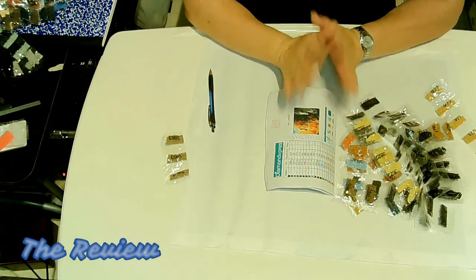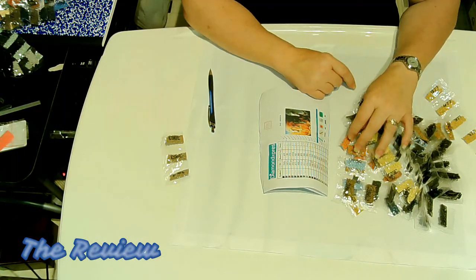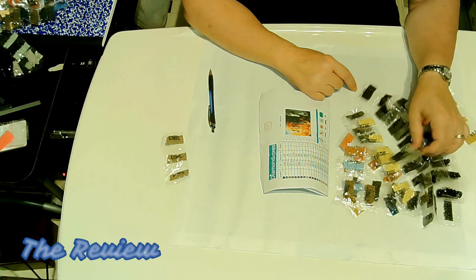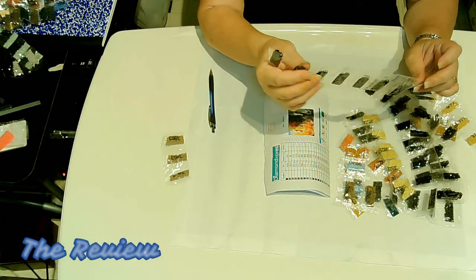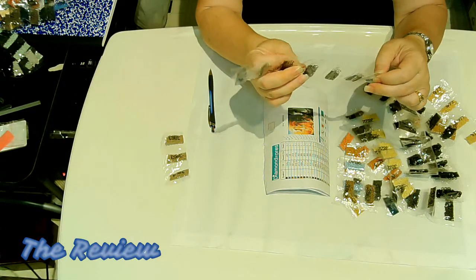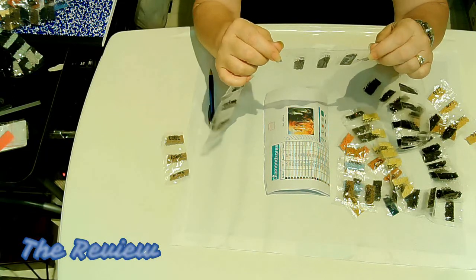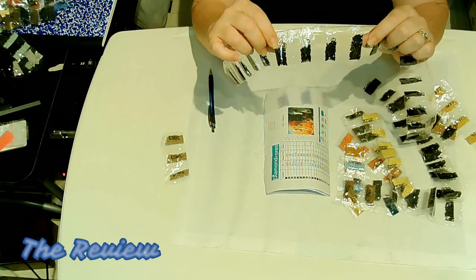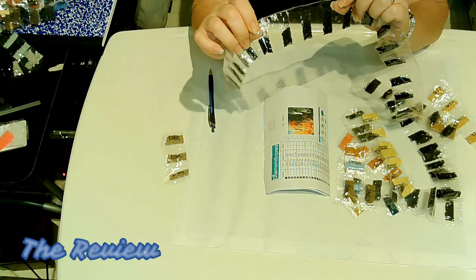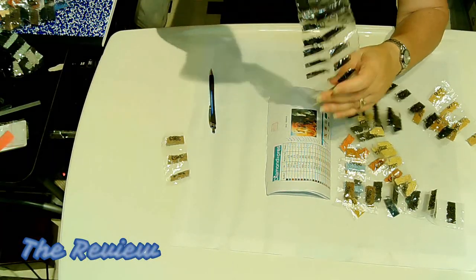Okay, everyone, all the colors have been accounted for. I am a little bit concerned with some of them. For some strange reason, I feel that these should technically have 200 drills in them, and some of them just are barely half full, so I'm hoping that I don't run out of drills.